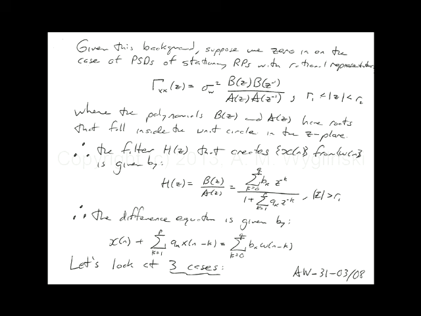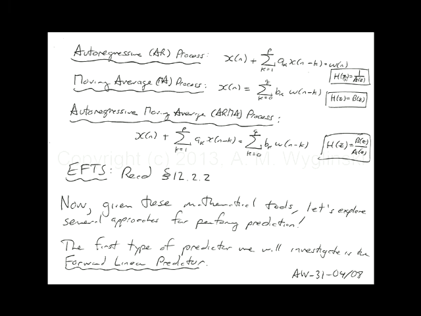So the goal is, I have this H, right? And I can represent this in terms of a summation of coefficients in the numerator and the denominator. So I can break this up into a series of summations, top and bottom, and this can give me a difference equation. And this is the cool part. This relationship tells me I can have three different types of difference equations. I can have the case where all the action is in the denominator, where it's 1 over A(z) and B(z) is equal to 1. We call this an autoregressive process.